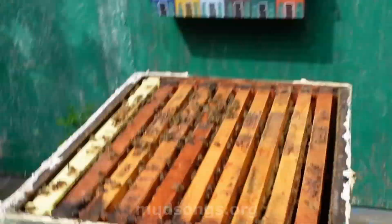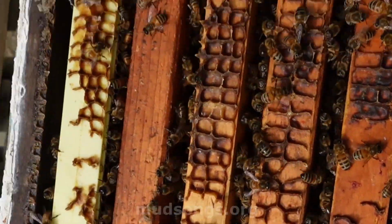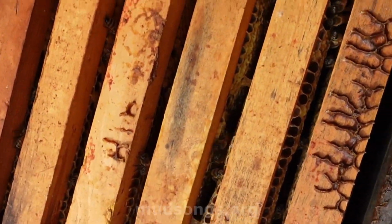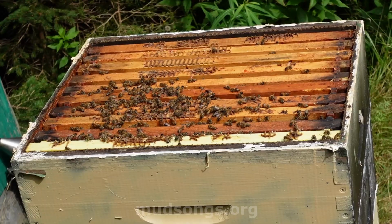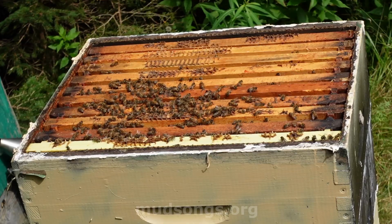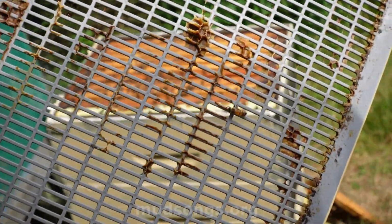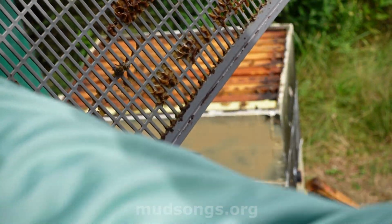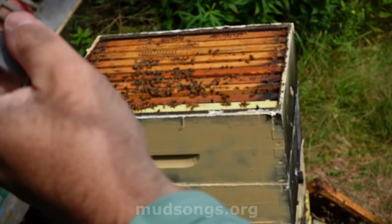Okay. Considering that a lot of the forages are out, this is a fair number of bees. And I can see this capped brood right there, and right there, and right there, and right there. So yeah, I think we're good. So I don't think I'm gonna need to pull another box. I'm just gonna take a quick look at this queen excluder, seeing that there's brood on the top box right next to the queen excluder. It's possible the queen is on the queen excluder. I hope not.